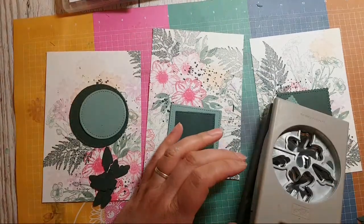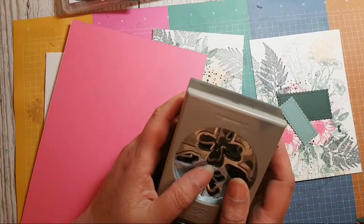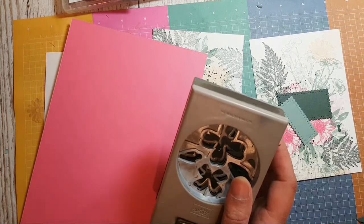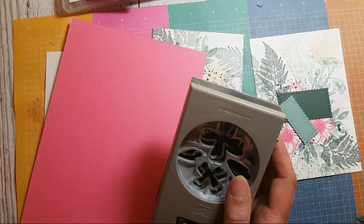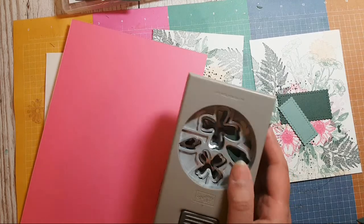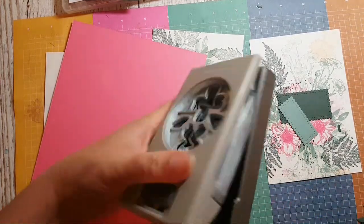Right, I've cut myself a piece of polished pink card, and see, where's a ruler when you need it? My ruler just goes walkabouts in this house because I have family members who come and steal. Oh, there it is. I was just about to blame my family then, but no, it's on my desk. Sorry, family.